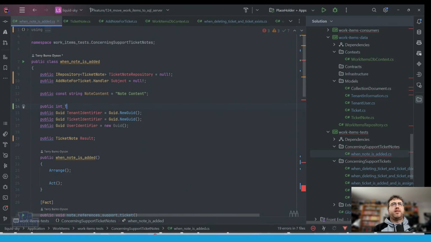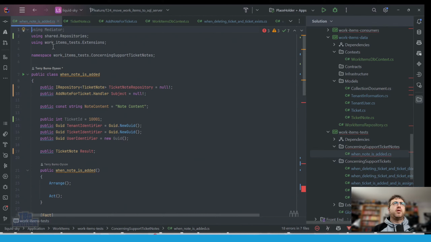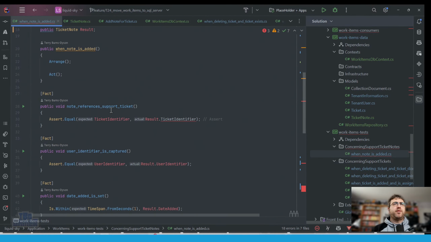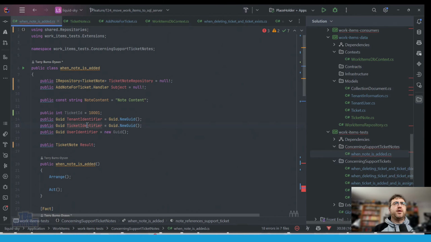Public int ticket ID equals 1001. Remove when used. Result dot ticket ID. Ticket identifier.